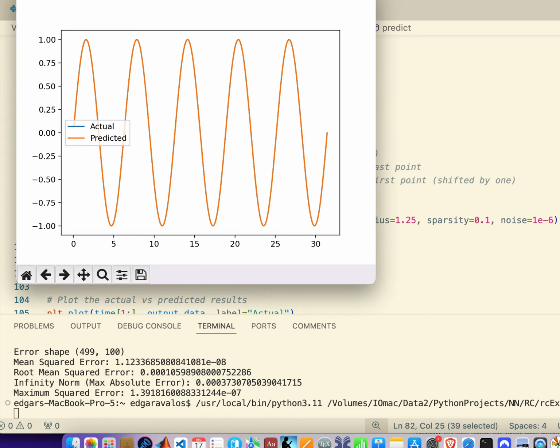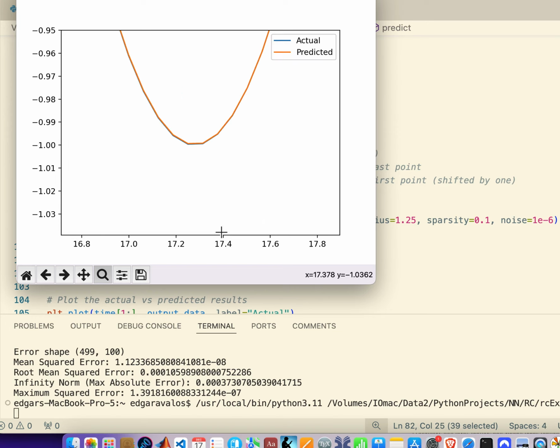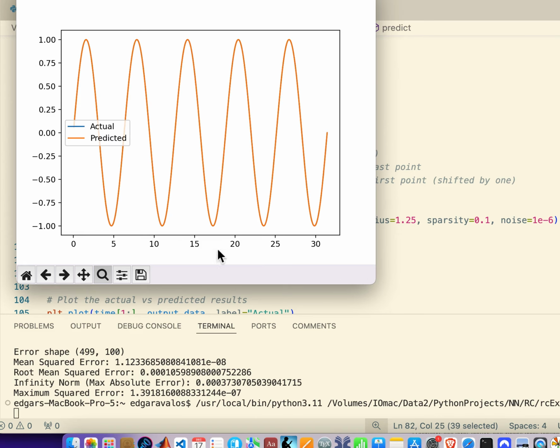So in this example, I am using a sinusoidal wave, very simple. And the values of the signal and the prediction are almost the same. So I'm just going to zoom here to show that there are actually two different things. Let me go back again. I'm going to zoom somewhere here.